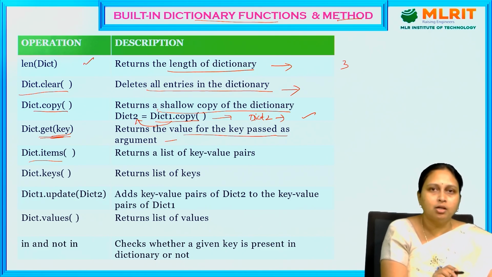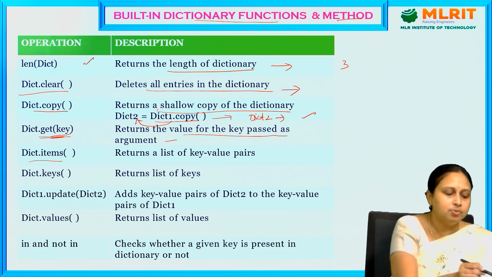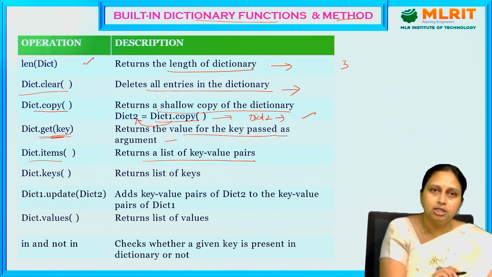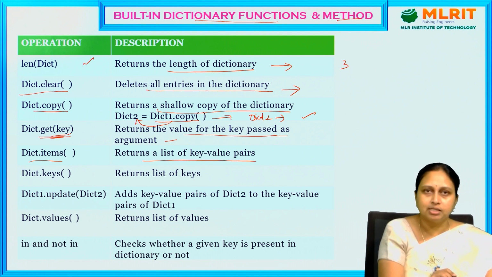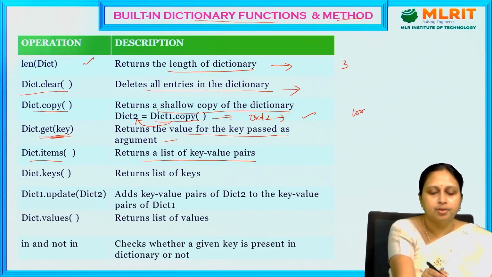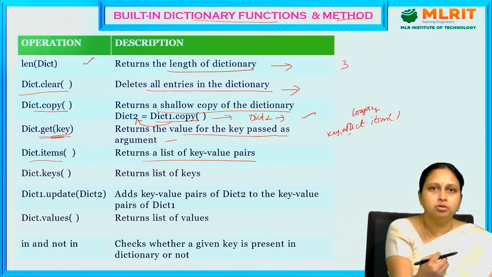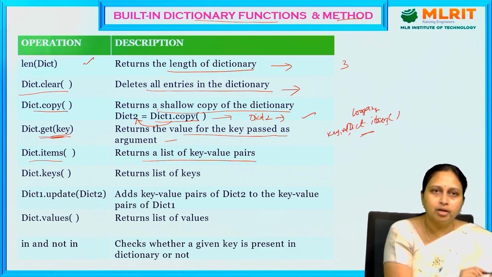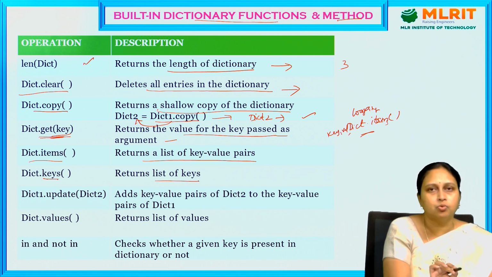The next one we have is dictionary.items. This will display all the key value pairs in the dictionary. That means it returns a list of key value pairs in the dictionary. As we have seen in the previous example, in looping we have used dictionary.items, where we store them in key and value, right? By using this, we can get both the key and value. Next, if I want to get only the keys, this one also we have seen in the previous example. It returns the list of all keys that were defined in the dictionary.